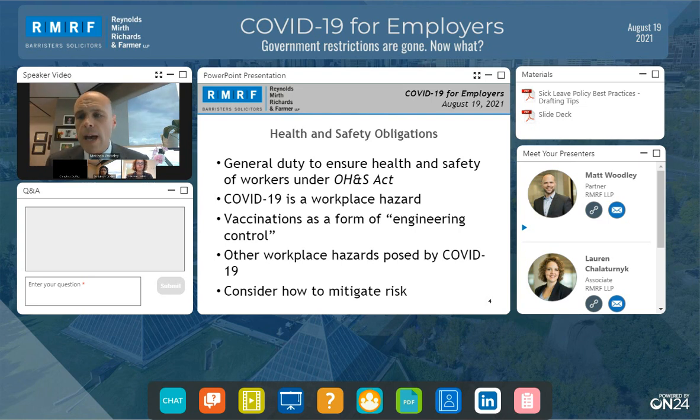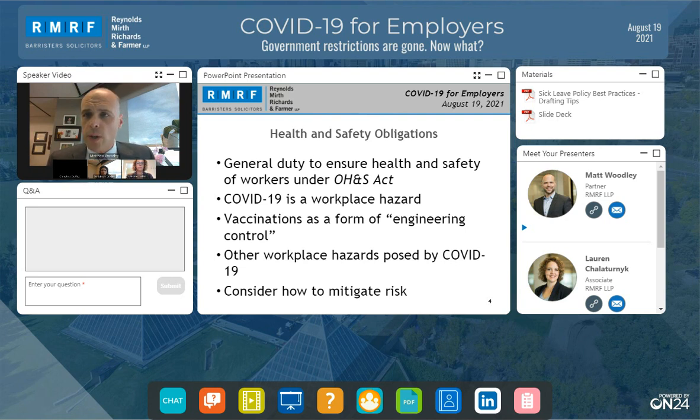So even though we have the message coming that in some ways the pandemic is over, the occupational health and safety obligations will mean that all of those good processes that you put in place during the height of the pandemic may still need to have a place in the transition now that we are in with COVID as a job hazard. So important, if you haven't already done it, treat COVID as a job hazard.